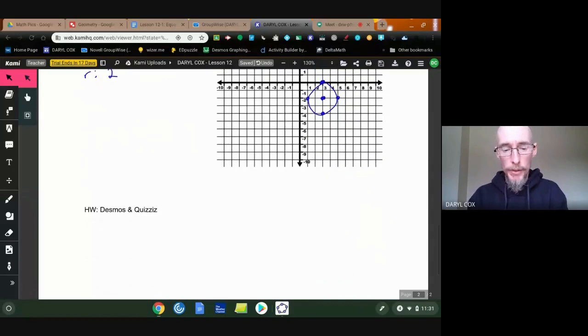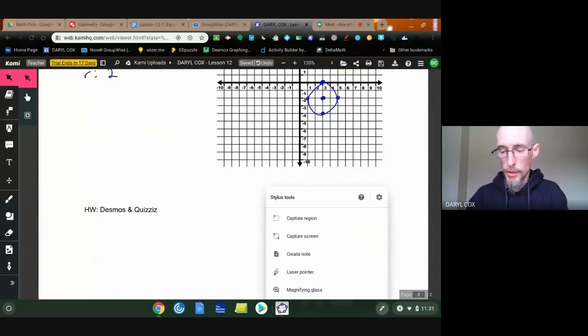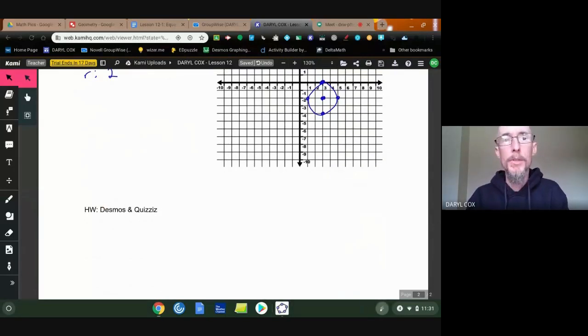Your job now, there's going to be 2 things that you need to accomplish. There's going to be a Desmos. When you get each slide of the Desmos, once you have your answer, click to the next slide. Once you're all done, you can just quit it. It saves automatically. I'll go in and be able to see what you did. And then after that, there's also quizzes. The quizzes are done like they're always done. Remember, quizzes have a deadline, so make sure you do it by the deadline, okay? Otherwise, they lock you out, okay?